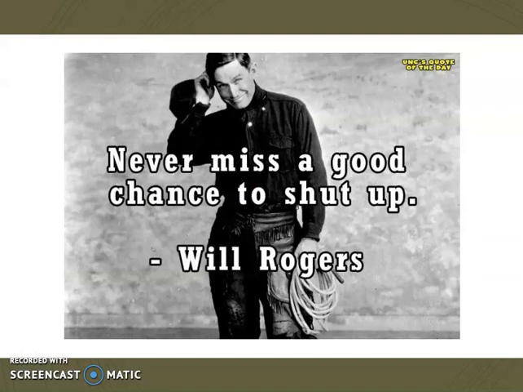Will Rogers, a cowboy philosopher, wonderful actor, and guy you've got to check out to figure out all the quotes that you're saying that came from him, says, never miss a good chance to shut up. At the very end, after that good long line, just be quiet and look at everybody. That's a really good trick that good speakers and good presenters will use to let everybody know, I'm done now.